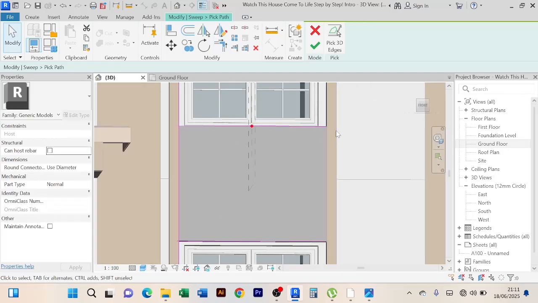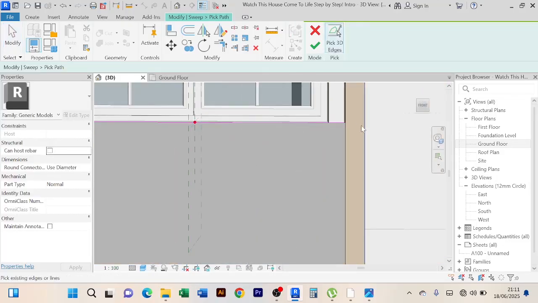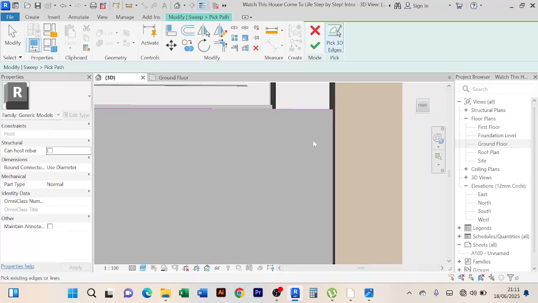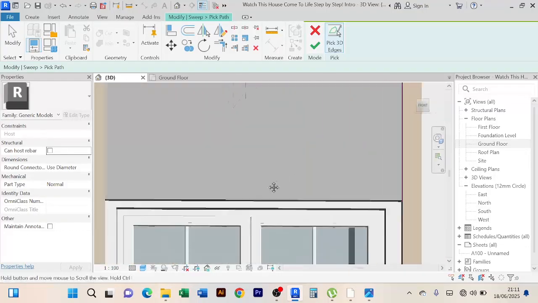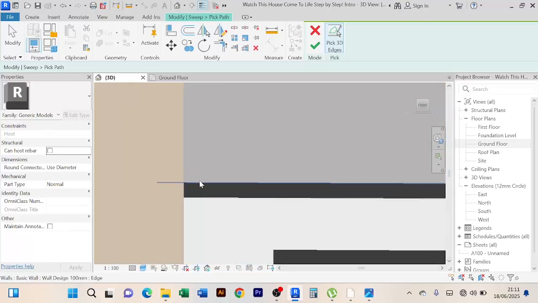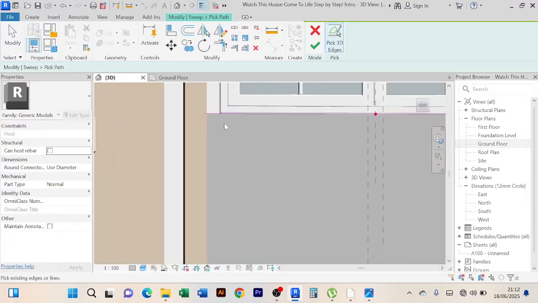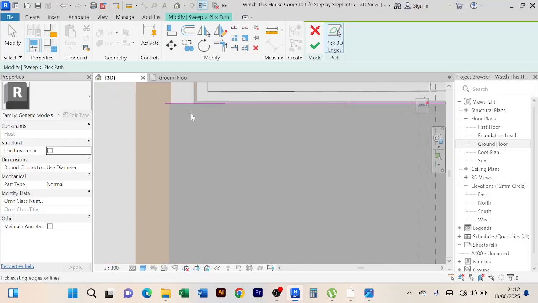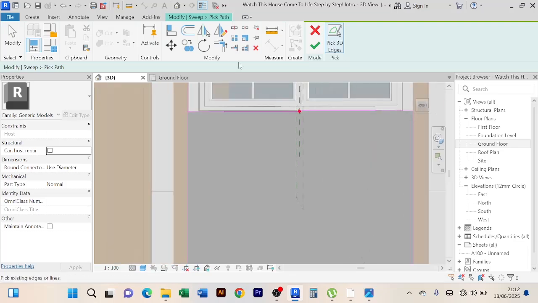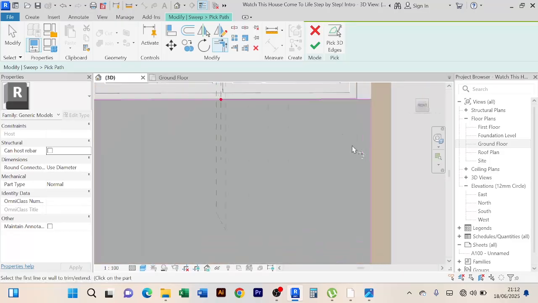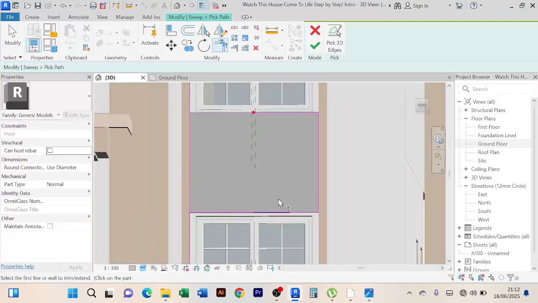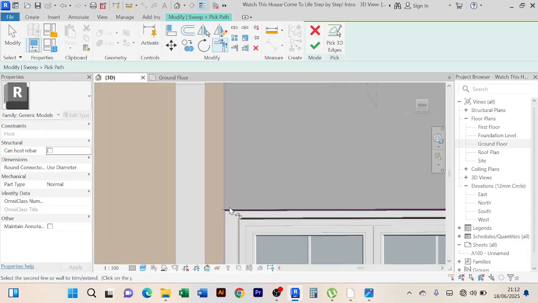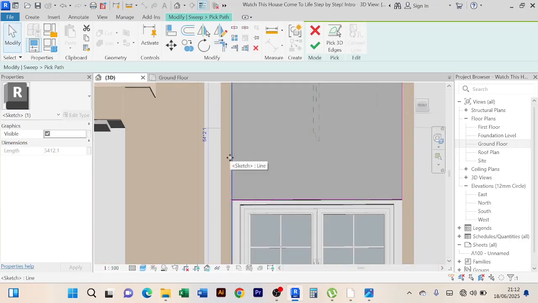Let us delete those 3D edges. It has not picked the right edges. So we're going to pick 3D edges, and we really want that edge of the wall, not really this outer part. So we want this edge of the wall, and when we come here, I guess it is this part of the wall. Let's try and extend and see. Still not accepting. This side seems to be okay, and then this no. So we're going to do one by one.